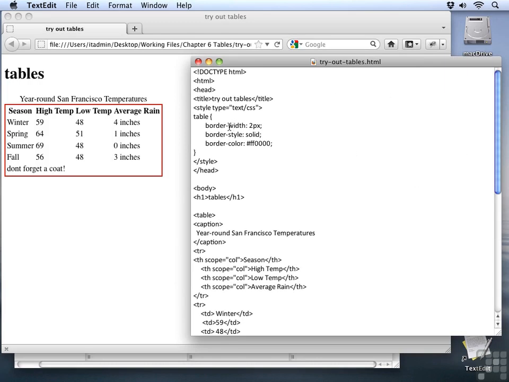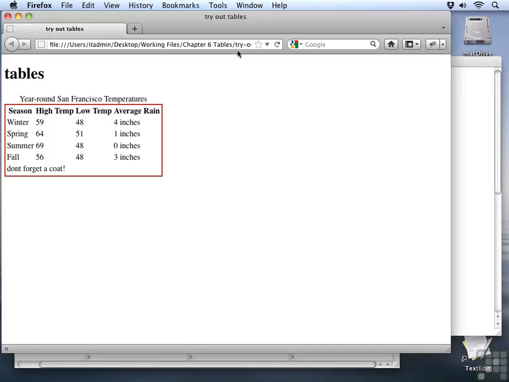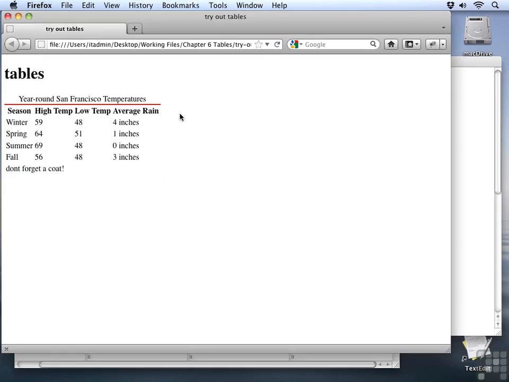First of all, I'll just add in here border-top. Now you notice I'm just kind of sliding that in for width. I can do the same for style, and I can do the same for color. As you would guess, there's a border-left width, style, and color, there's a border-right width, style, and color, and there's a border-bottom width, style, and color. So we can actually set up each one of these lines separately. I'm going to save my changes, and let's see how that affects our page. We'll refresh, and now you can see that the only line that's showing is the border up along the top.